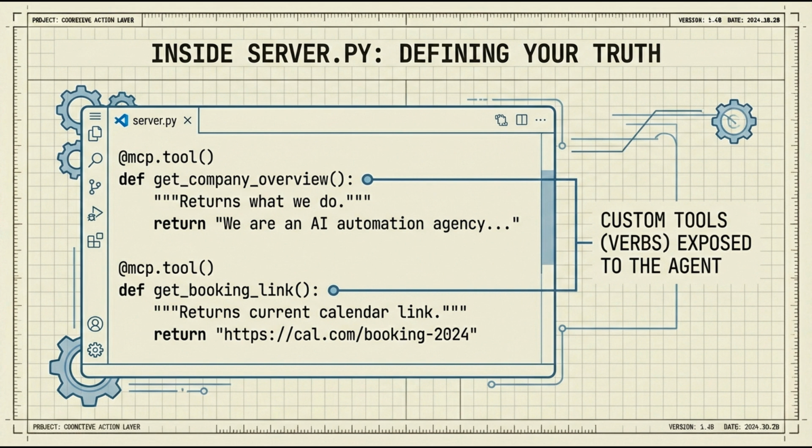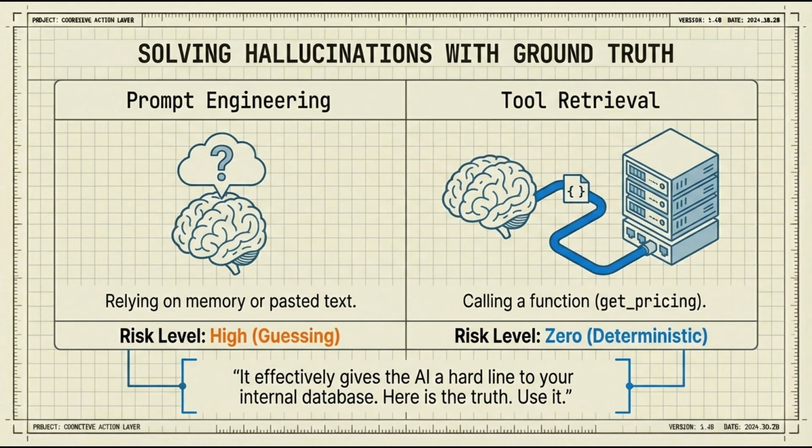That's incredible. Now, all of this so far has relied on the standard Gmail MCP, but the instructor took it a step further. He built a custom MCP server for his own agency, leftclick.ai. This is where we move from being a consumer of tools to a builder. Because here's the problem with the standard tools. Claude knows how to use Gmail. It knows how to use Google Drive. But Claude doesn't know your business.